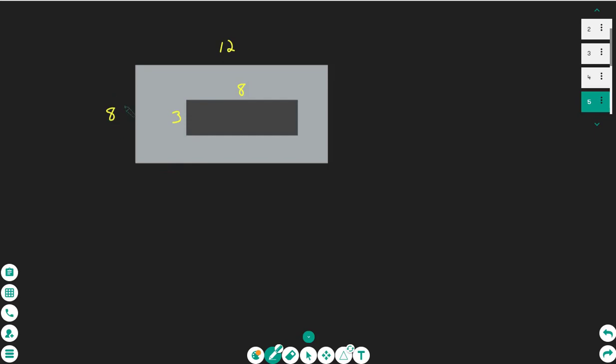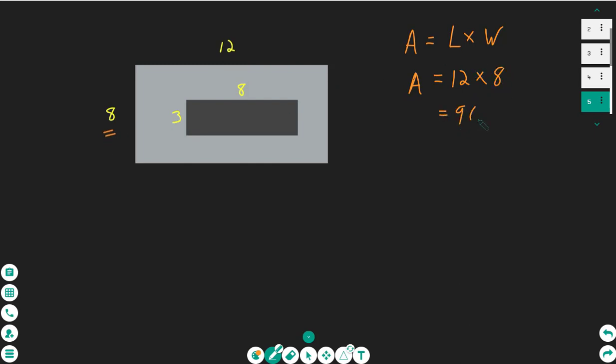So how would I find the area of the larger rectangle? Well, because it is a rectangle, we know that the area is equal to length times width. And the length in this case, we'll call the length 12. It doesn't matter which side you choose to mark as length, but I usually choose the longer side to be the length. So we're going to say that the area for the outer box, the large gray box, is going to be the 12 times the width, which is the 8. Right?